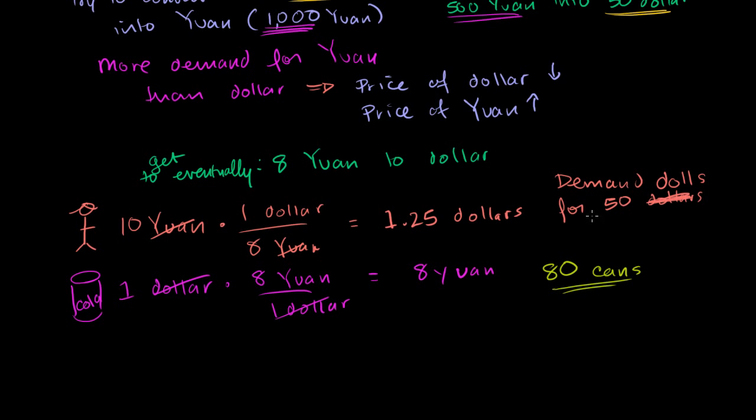So I don't even know how this math works. I'll let you figure that out. But as one currency gets more and more expensive, the demand for exports from that country is going to go down, like we saw with these dolls. And on the other side, as the other currency gets cheaper and cheaper, the demand for those exports will go up, because in other currencies they will look cheaper. And eventually, you should have some type of trade balance.